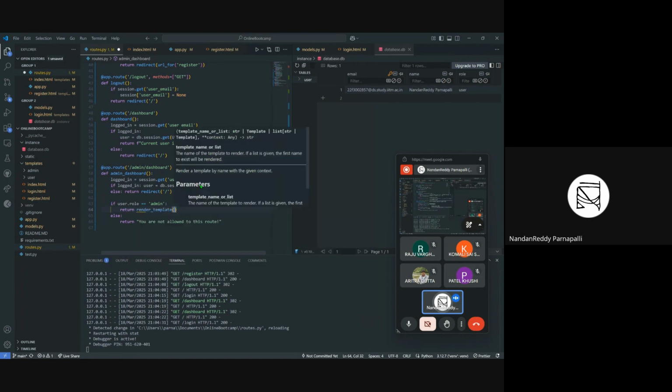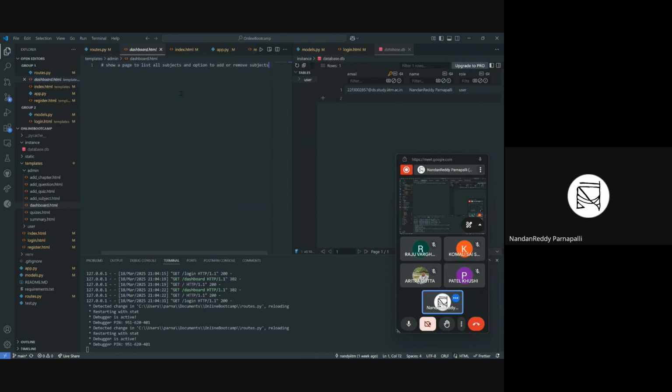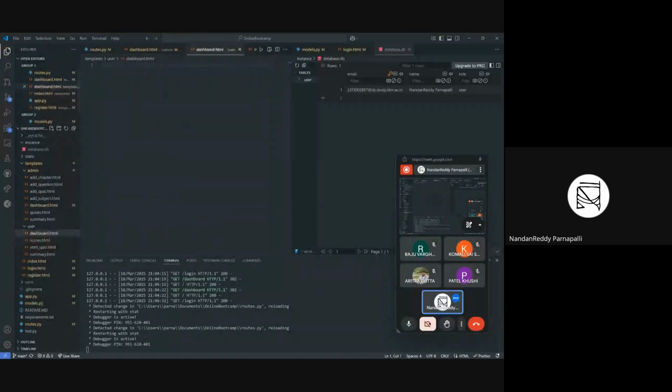render template and slash admin slash. So in this admin folder we have the template, right? So we'll return this template, that is the dashboard, admin/dashboard.html. So Control S, let's go to the dashboard of admin, and here we will say h1 admin dashboard. And in this user dashboard what we have, let's copy paste, Control A, Control C.